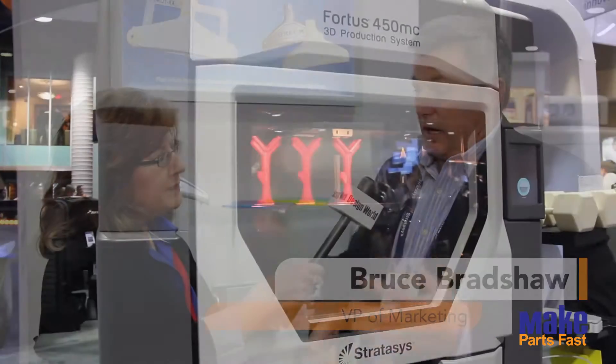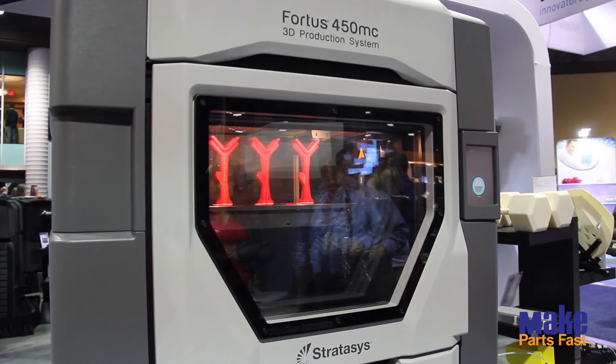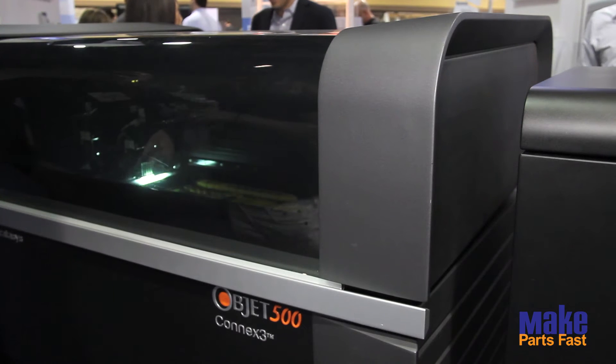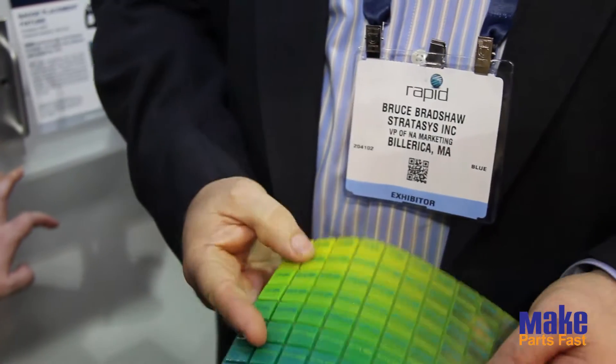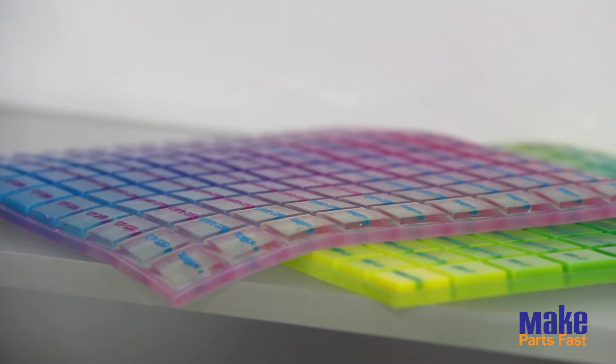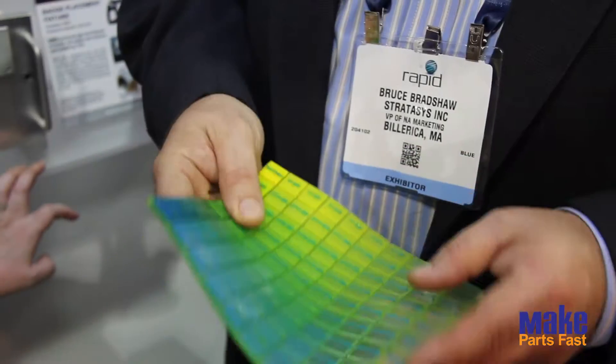There's lots of discussion about 3D printing and additive manufacturing and where it fits. I kind of break it up into three segments. There's the prototyping space, which I refer to as an understood market — not a mature market, but understood. Being able to use something like our Connex machine for Apple or Trek bicycles, whoever is trying to design their product. There's lots of technologies and we look at our Connex as the Cadillac for that.